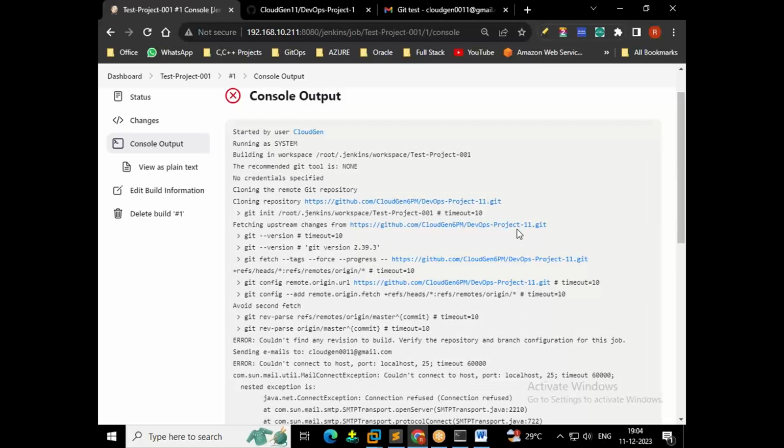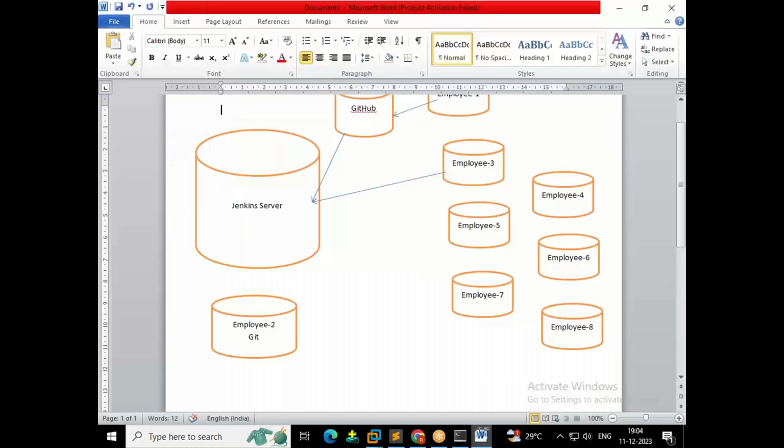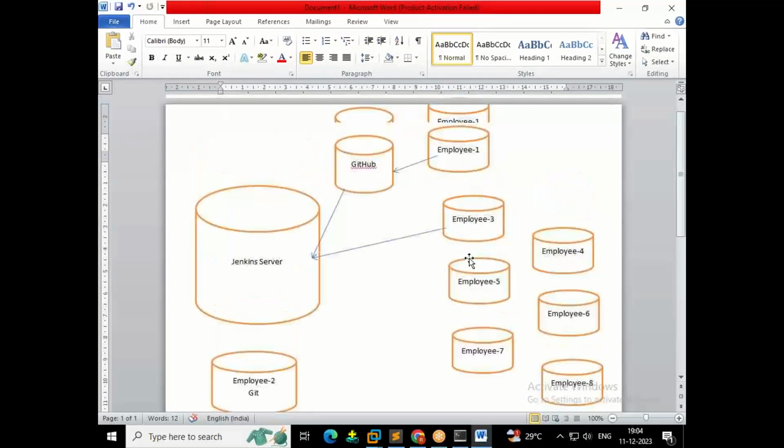That's not good. Whatever failure logs we got, we need to send to all respective team members, because each and every person wants to receive them, and we need to maintain transparency.